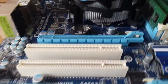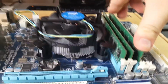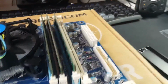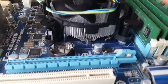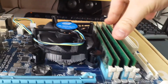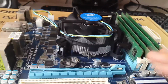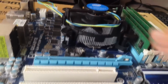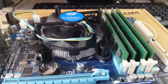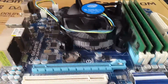So, next one. I'm sorry if you guys can't see anything. I'm not using a tripod in this video, obviously. Okay, that's good, I think. And the next one. Oh, and if anyone should complain in the comments that I'm not handling these RAM sticks by their sides rather, whatever, it's all used hardware. Who cares? If it works, it works. If it doesn't, it doesn't. I'm not at a big loss right here.